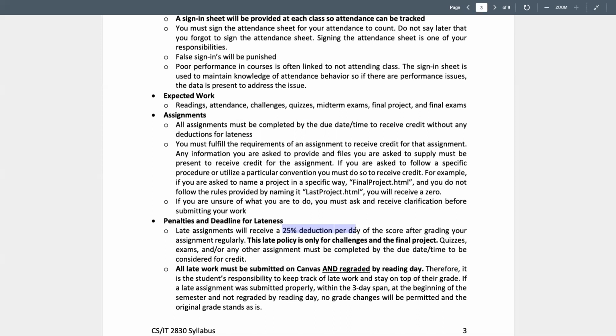So there's a quiz question. It says, mark all the assignments that you cannot turn in late. Okay, you cannot turn in quizzes late. You cannot turn in the online exam, the online midterm, and the online final. Okay, and the in-class exams as well. So if you see quiz and exam, mark it. And you'll see the answer right here too. It says quizzes and exams.